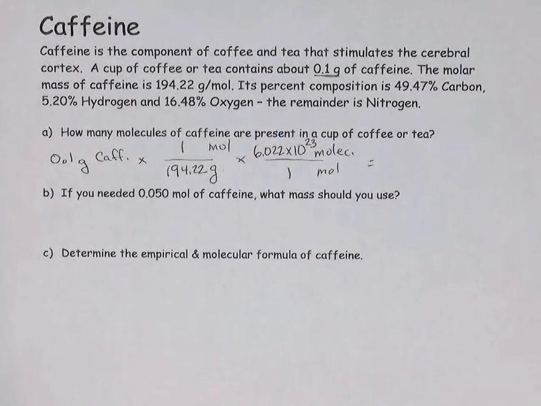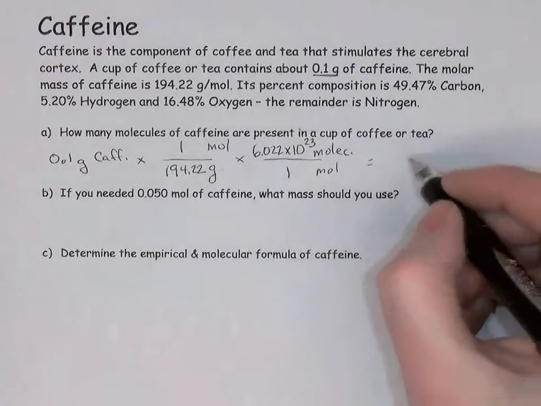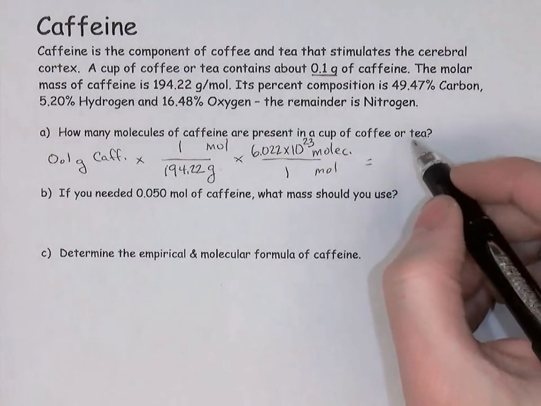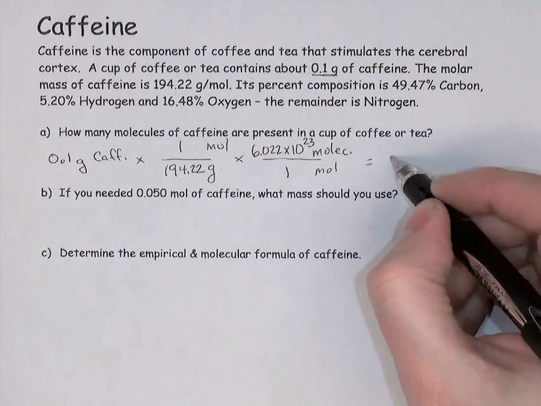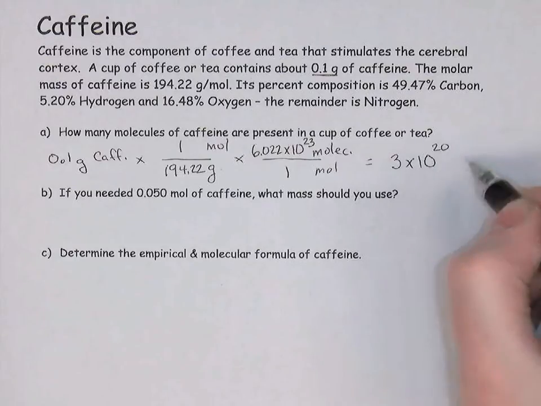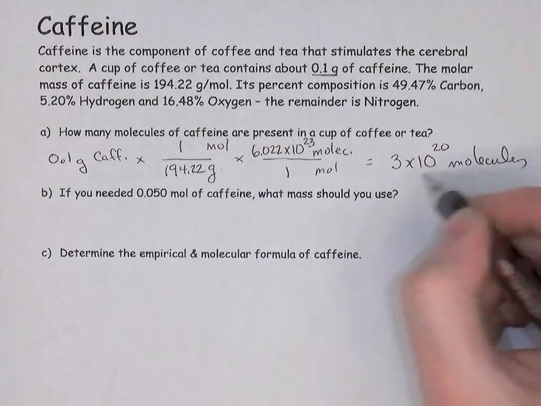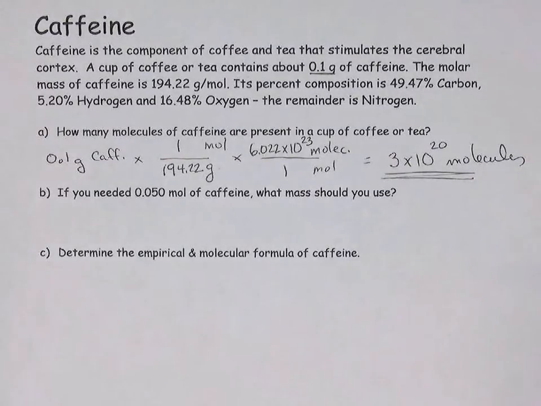So in this case, there's that many molecules of caffeine in 1 mole. So now we can grab a calculator and evaluate this. Be sure you're using the scientific notation button when you're doing your Avogadro's number. So 0.1 divided by 194.22, and then multiplied by 6.022, the scientific notation button, and then 23, the exponent, and I get an answer of 3.1 times 10 to the 20. Now in this worksheet, there's only one sig fig on the 0.1, so really I should say 3 times 10 to the 20 molecules of caffeine. Only one significant digit in that answer.